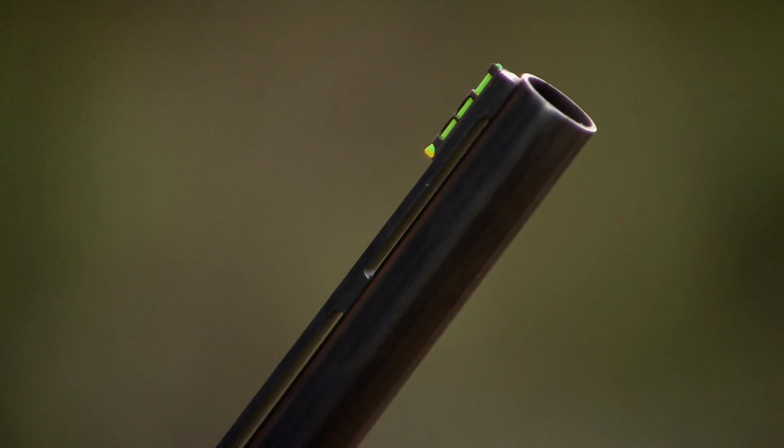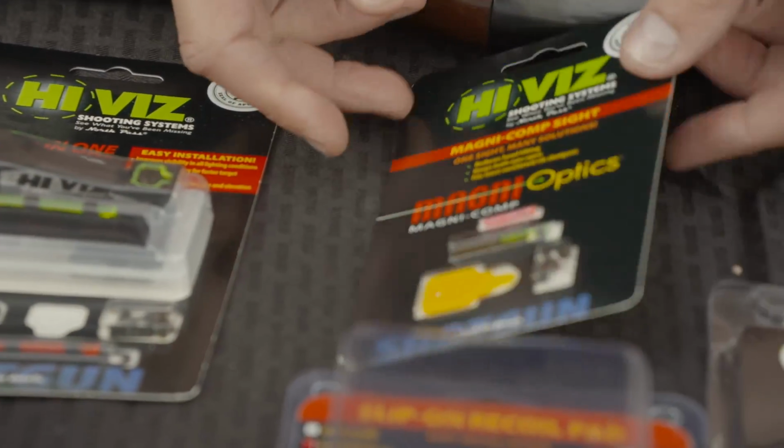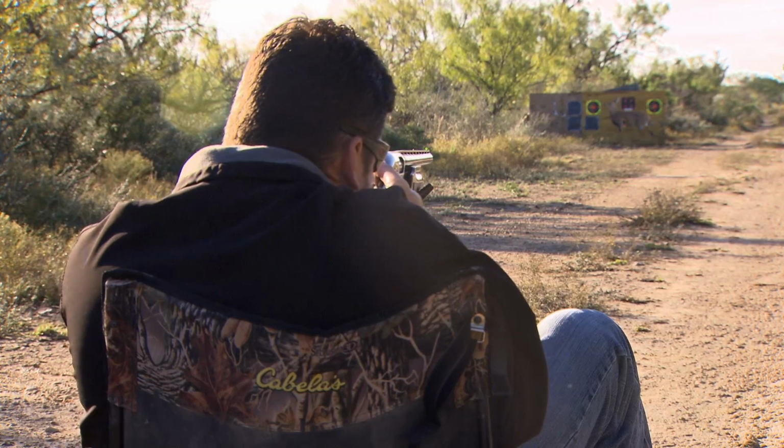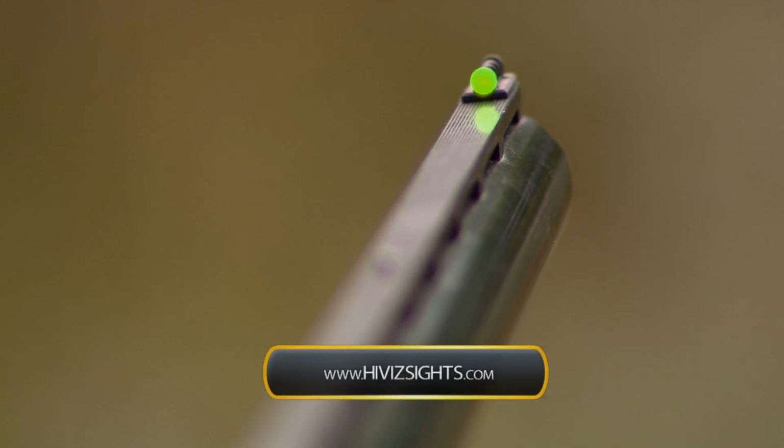It protects the light pipe, so now it makes this sight a very durable sight. It's still interchangeable, so in the comp sight package, it comes with 4 different diameter light pipes in 3 different colors. But because of the design of that skeletal frame with the wave on top, it also allows light to enter from all different angles. So it's still extremely bright. It has everything you want in a sight, especially a hunting sight.